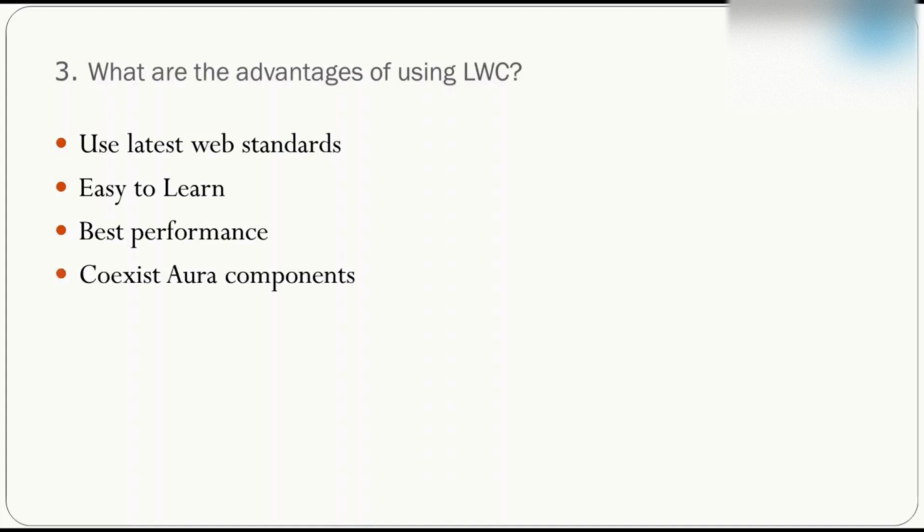Next we have coexistence with Aura components. So we can easily use these Lightning web components in Aura components as well, but vice versa is not possible. Like we cannot call our Aura component in LWC. So this is also a good feature, like we can call our LWC in Aura, and we can establish data communication also, like we can pass data from LWC to Aura and vice versa is also possible.